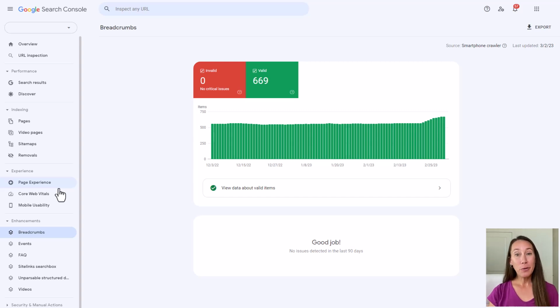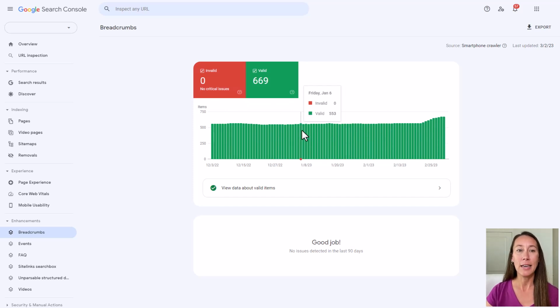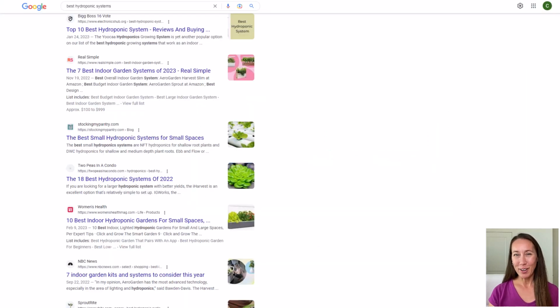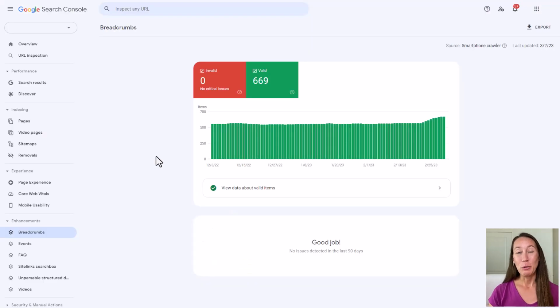Now, this is a newer feature in Google Search Console. So you can check if you have breadcrumb markup that has been implemented correctly on your website. So you can see here that we have this. We're all looking good. We're starting to get an increase here as our content is increasing. This is really more important now than it used to be because we're starting to see that Google, instead of actually putting the URL of a website, is starting to put the breadcrumbs in the search result there, which gives more information to the searcher. So this is a great thing to be able to impact your SEO and also help benefit your users, your visitors as well.